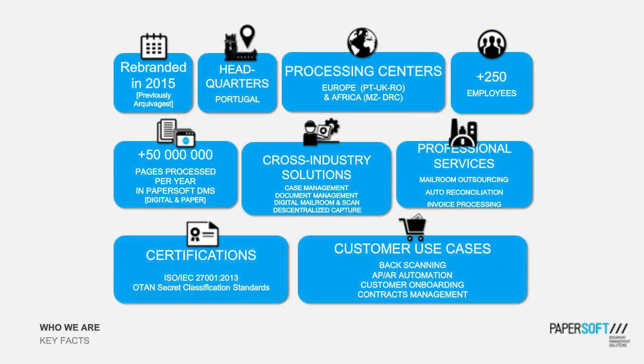So wrapping up a little bit on PaperSoft, we have multiple processing centers in Europe and Africa, and we are certified within the methodology of security of information, and this reaches both our technology and our operation initiatives and methodology for processing information. Our headquarters is in sunny Lisbon, Portugal, and we are roughly 250 employees that process more than 50 million documents over the year.